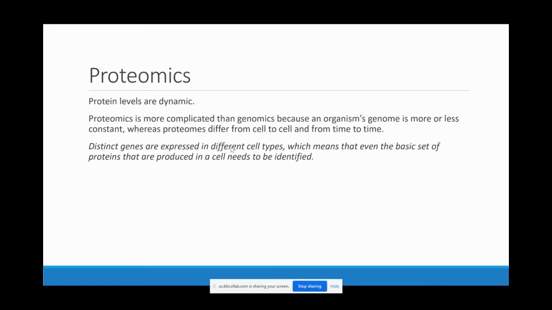And not only will different tissues use different proteins, but tissues will use different amounts of a protein at a different time. For example, your pancreas might upregulate or downregulate your production of insulin based on how much sugar is around. So we know that the pancreas will make insulin, but depending on the time that you sample cells from a pancreas, the insulin levels might be higher or lower. So again, it's a snapshot at that time and it's very dynamic.